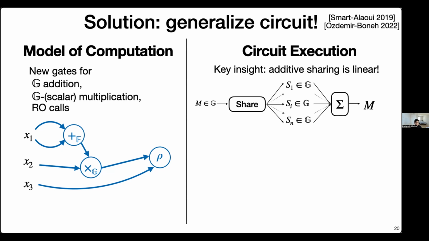This is for field elements, but the same idea extends to group elements also. So I take my message, my group element, and I'll sample a random group element, call it capital R, and I'll send to party one capital M plus capital R. And this will again look like a random group element. I'm just adding in something random. And to the other party, I'll send R. So far, the argument for privacy goes through as before. Actually, I would send M minus R and R. If you add these two things together, the R's will cancel out and you'll get out your message M.